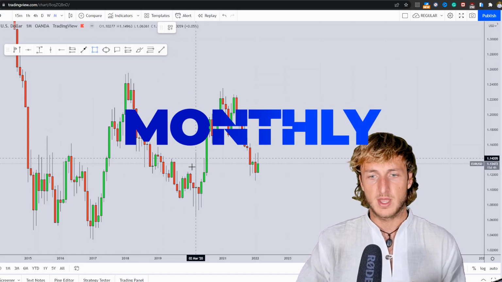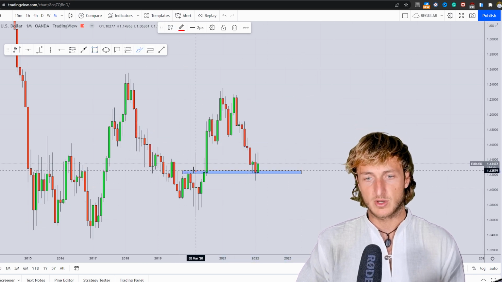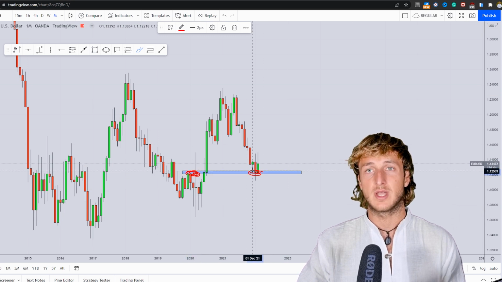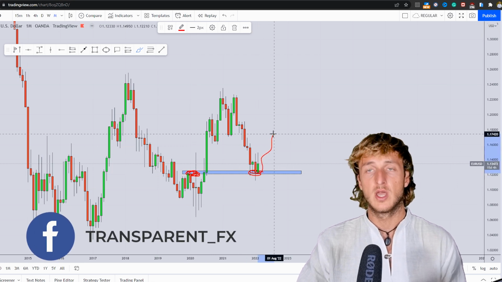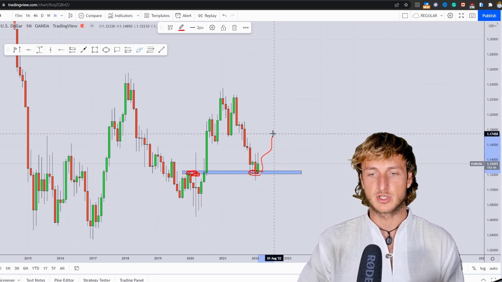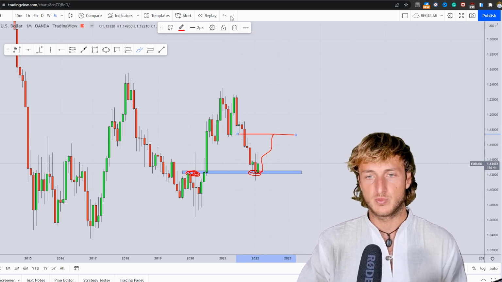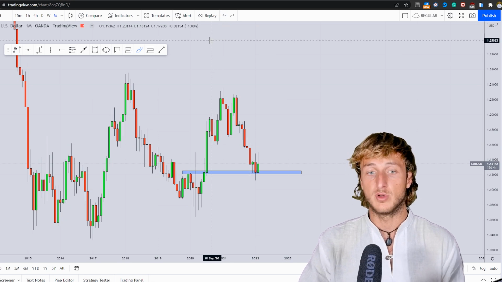Now, starting from the monthly time frame, what we can see is that at the moment we're testing a quite strong level of previous monthly resistance, which is now turned support and demand here. And as we're testing previous resistance turned support, we can expect a potential rejection higher, even all the way up for a completion at the previous support turned resistance. So here in the monthly, everything seems pretty bullish.